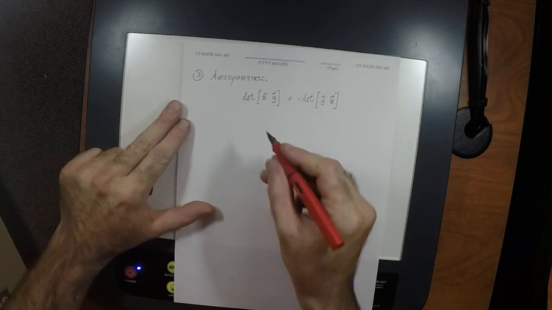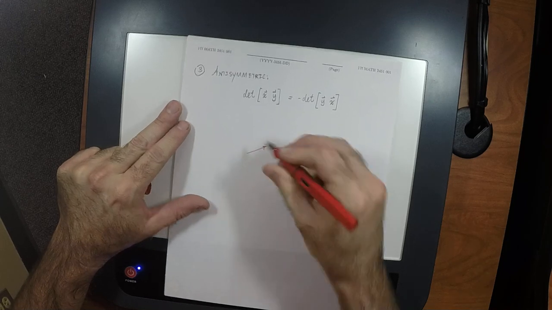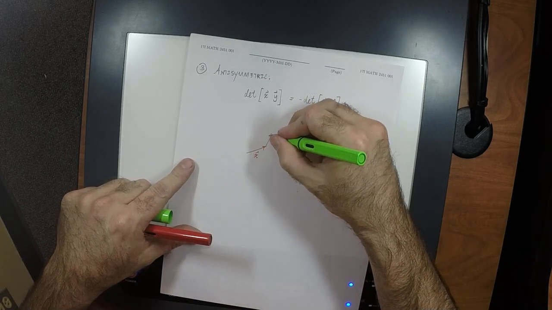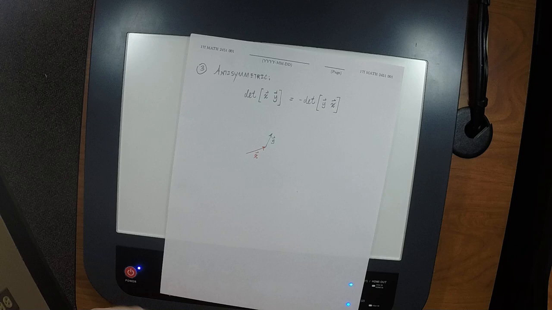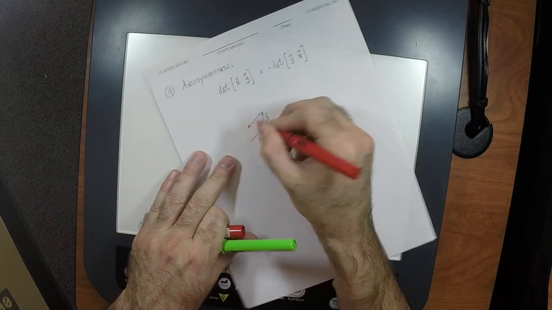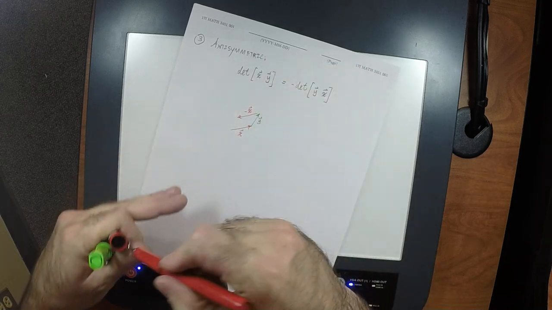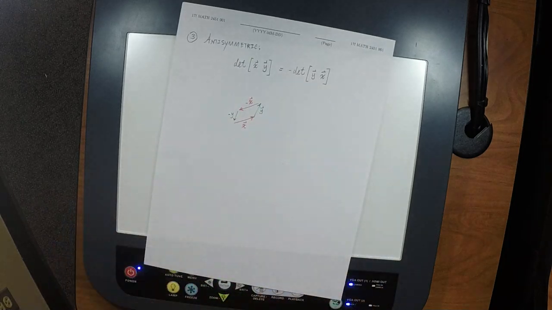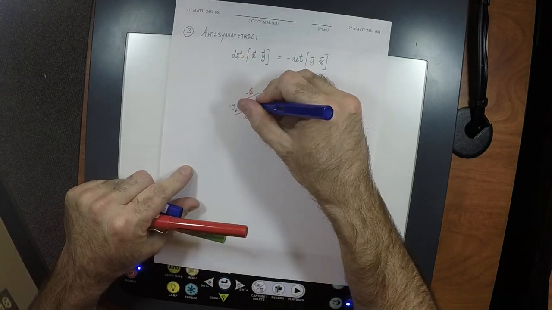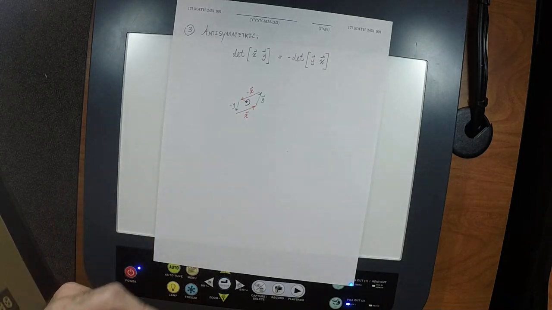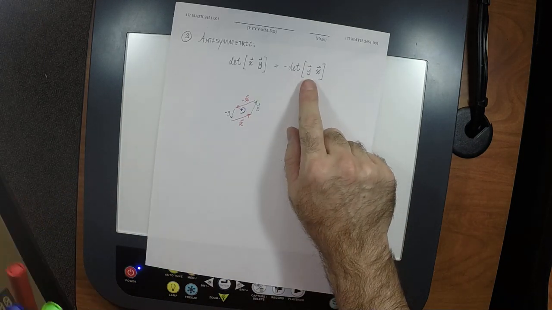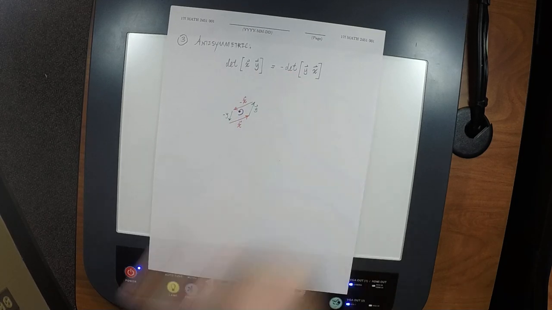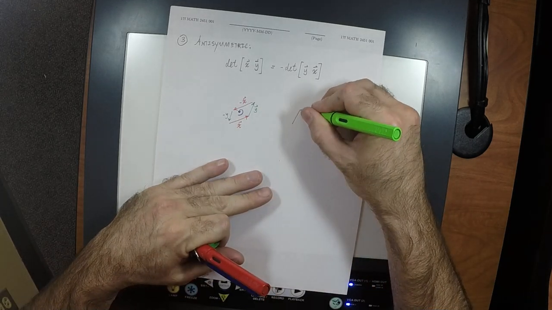Because the orientation flips, right? This one says do x first, then do y, then do the opposite of x, then do the opposite of y. And at least the way that I drew it for this one, the orientation is counterclockwise. Well, what is this one saying? This one is saying do x first. What is this one saying? It's saying do y first. So it's saying first go with y.